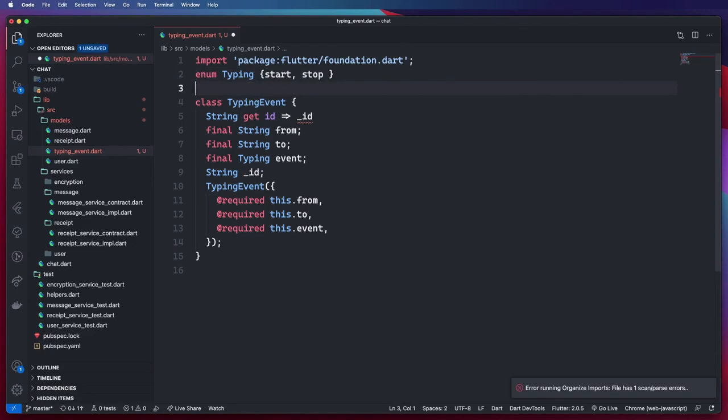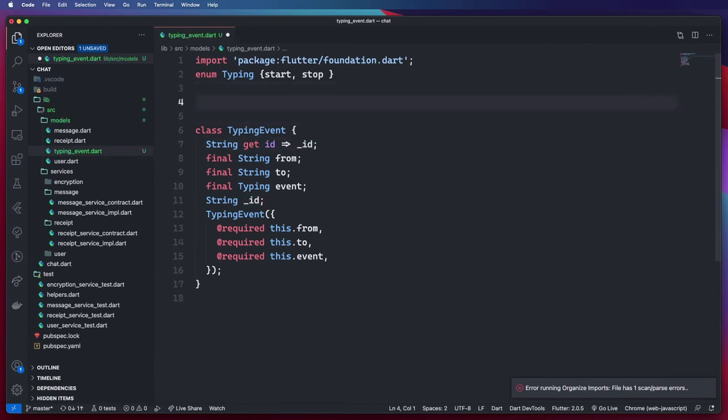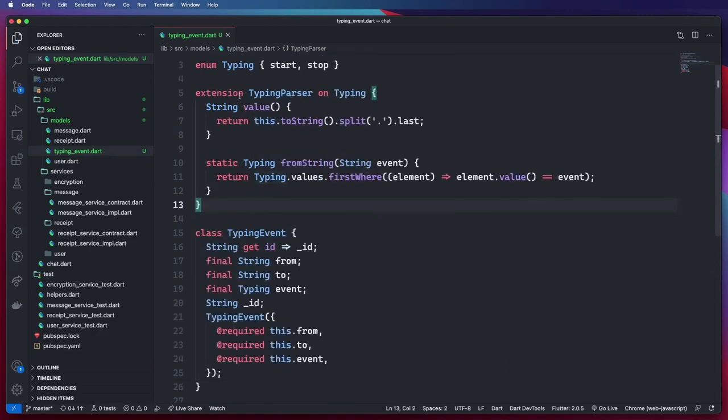And for those two enums, I'm gonna do something very similar to what I did for my receipt, which is to create those two extension methods for parsing the enum. So again, here are the two extension methods. Typing parser on typing.